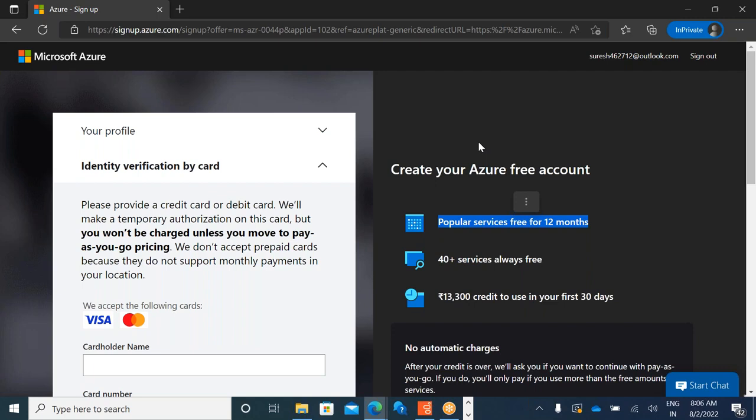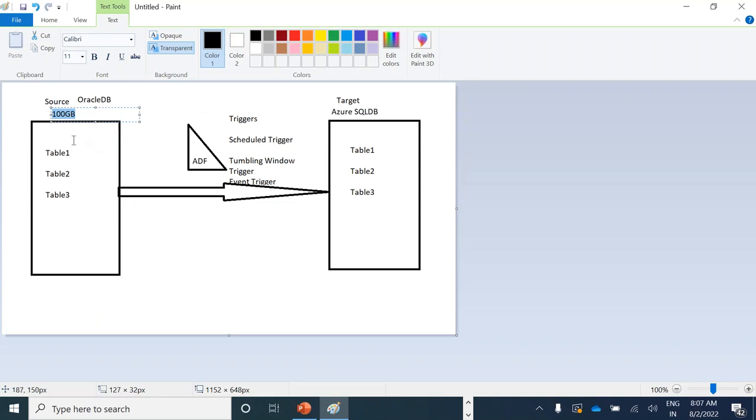They will charge you only for the particular period of time while data is moving from source to target. So for example, for 100 GB of data, with 200 Mbps speed, it's taking only 8 minutes with $12. They are charging only $12, and this is how Microsoft is actually charging. Okay, so only for that 8 minutes Microsoft will charge you, based on resources used per data movement. Okay, so this is how we need to create a free account.